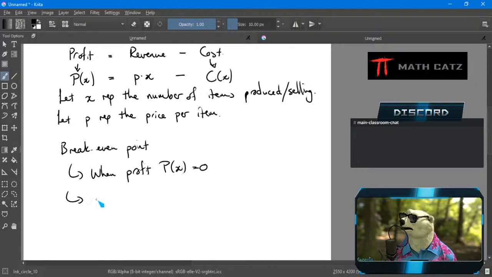So that means that the revenue equals the cost, right? Revenue minus cost equals 0. That means they're the same, which means, as the name suggests, I'm breaking even. The money that I'm going to get is exactly the same as what it cost me to do all this in the first place. Any less than that, I would lose money. So at the very least, regardless of the effort that I put in, I don't want to lose any money.